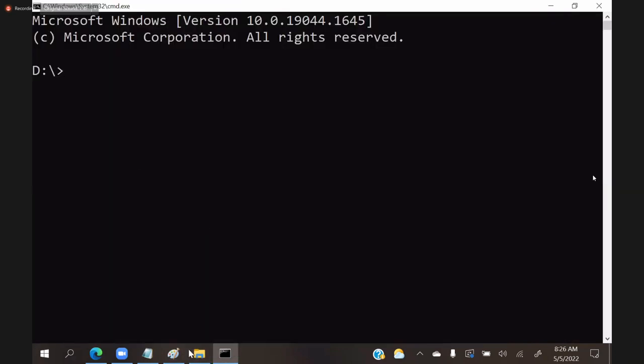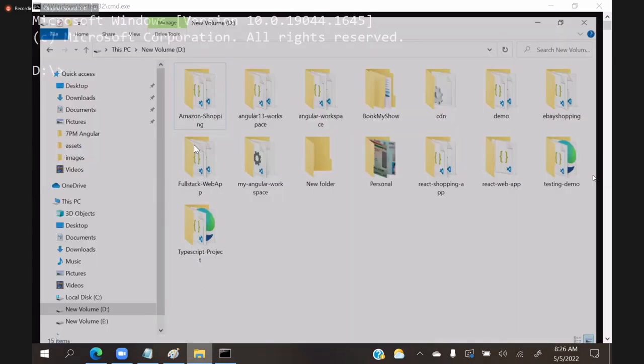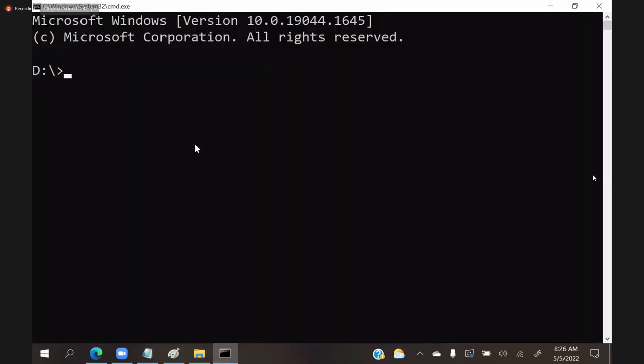Here I am giving ng. To create, ng is nothing but the Angular CLI command. Ng is the short form of Angular. Why this technology is called Angular, I will tell you. For that, you need to know some more technical terms.